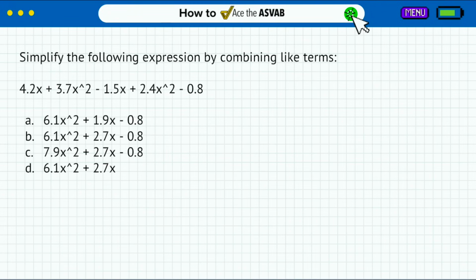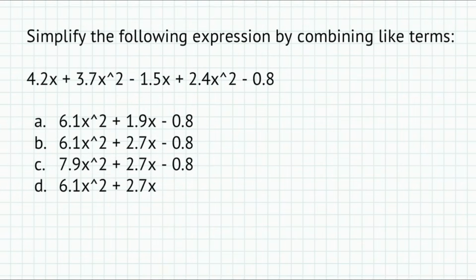All right, and here we have question number 5. So my party people in the program, this is math knowledge, unit number 6. Again, just like question number 4, question number 5 is also unit 6 in math knowledge, because here we're just going to be combining like terms. So we check things out. We just need to make sure we find terms that have the same variable and the same exponent. Again, like terms, let's write this down over here.